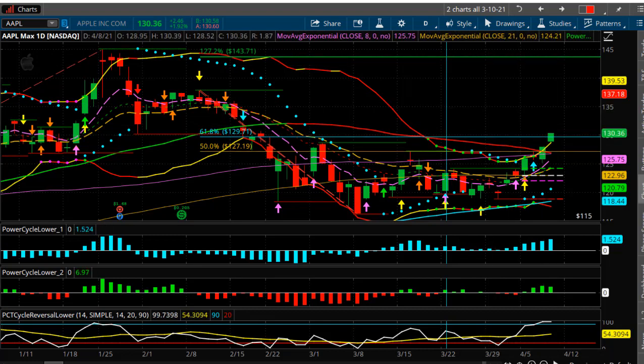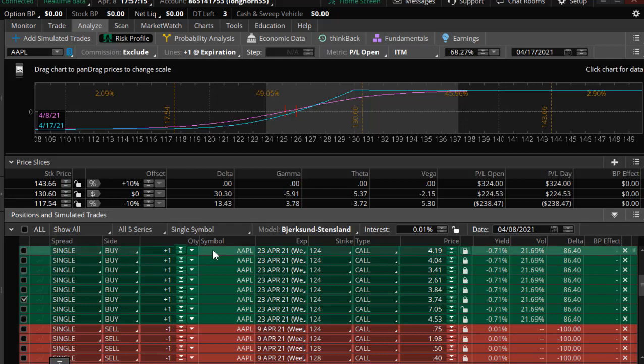So here's the trade and what it looks like. We've had multiple adjustments on this trade. We started long the 23 April 124 call, back on the 22nd, and paid $419. At the same time, we sold a short 128 strike against it, in a March series. You can see the different adjustments: we went from 419, adjusted down to 404, then 341, then dropped it down to 261. Then we did another adjustment to close out a short strike that was starting to be touched, and that increased our cost basis a bit. Currently we're in at an adjusted price of 374, and today it went out at 705. So really nice gain there.